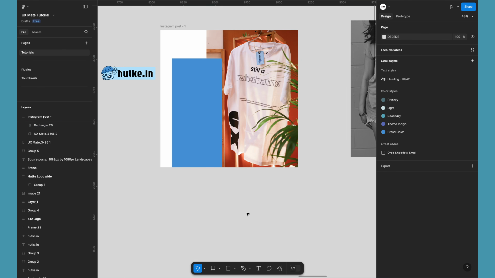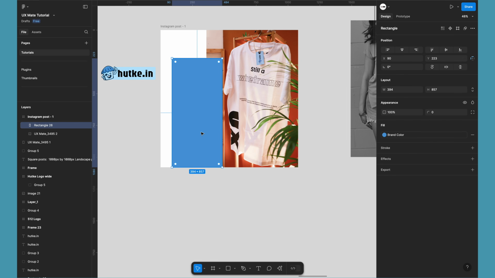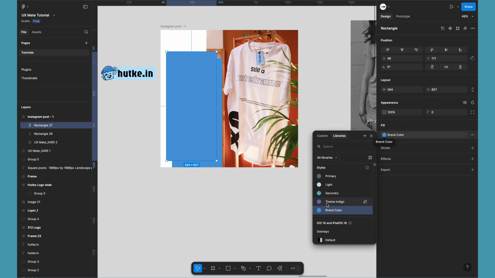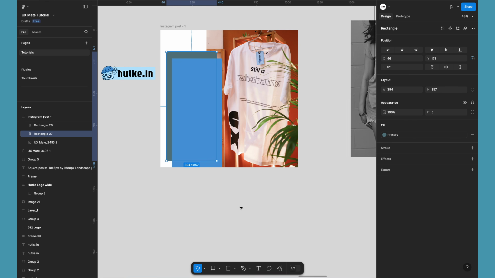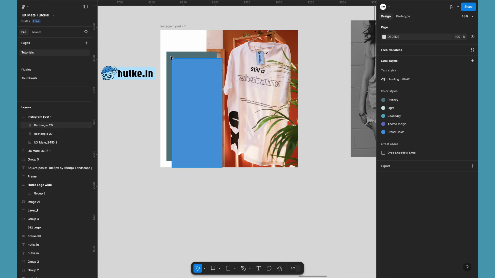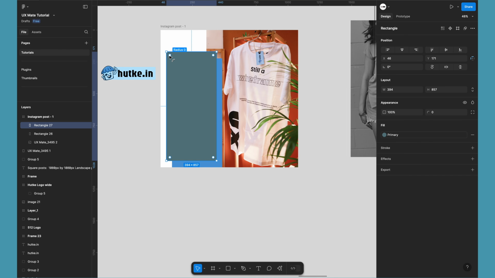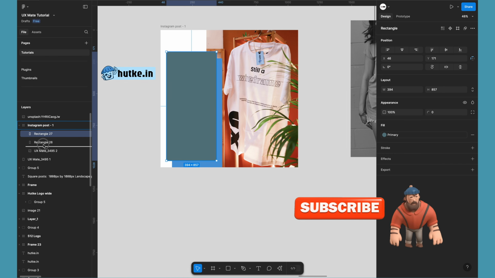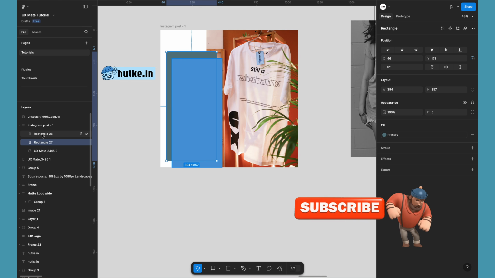I'll use this brand color as the color for this rectangle, and I'll make a copy of this. To make a copy, you can use your Option or Alt button, and you can notice the change in the cursor. Just click and drag it outside, and you can see it has created a duplicate copy of the rectangle. I'll change the color to something a bit darker, and move it to the background. To change the order, you can use Control or Command plus the curly bracket keys, and alternatively you can use your layer panel on the left-hand side. Now you can just move it to the bottom.